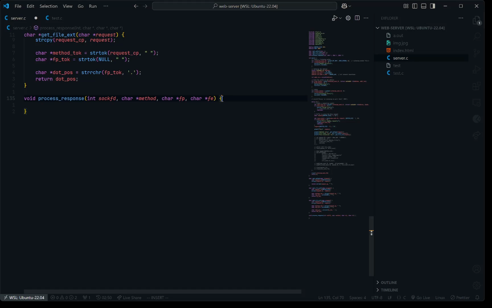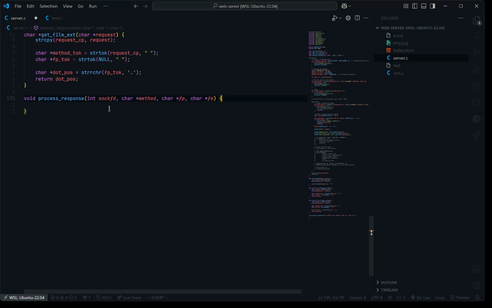The cursor is in the 135th row and 70th column. Now it's fine, but if it exceeds 79 characters, it's usually considered too long and it's hard to read. So that's why I used FP and FE here instead of file path and file extension, because if I use those two words, it might get a little longer. It's not a rule you must follow, it's a best practice, so it's easier to read.